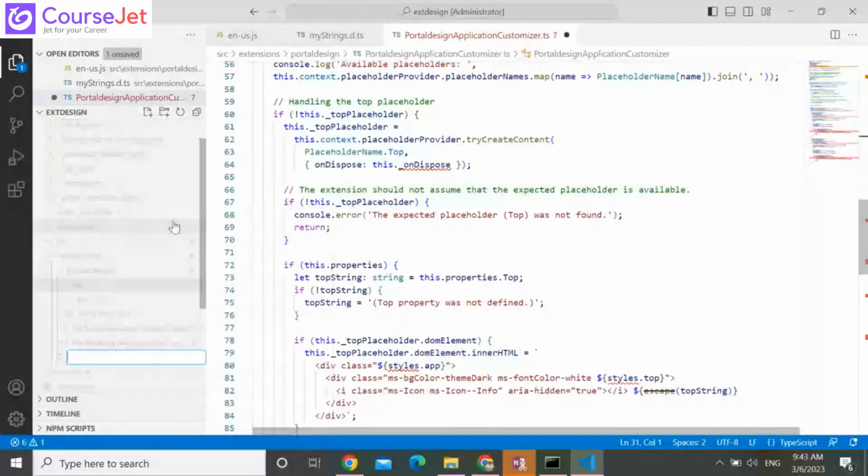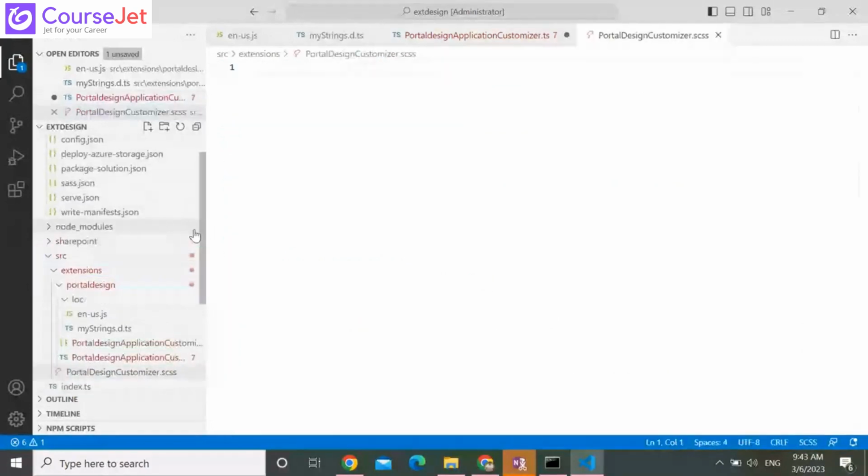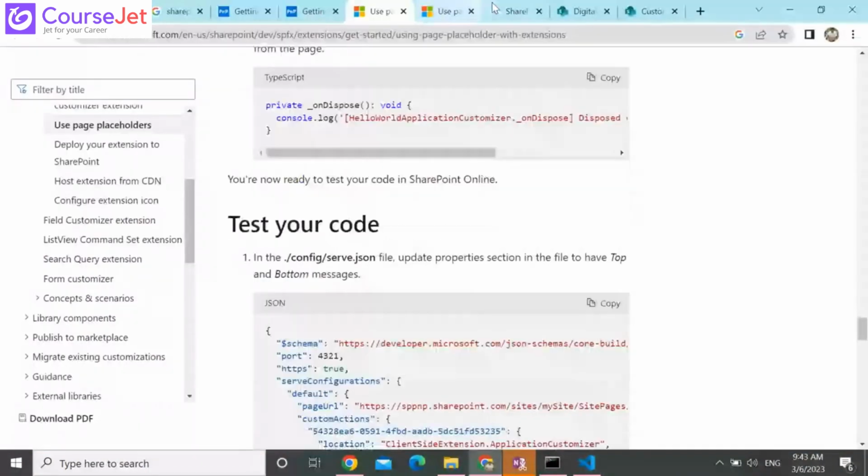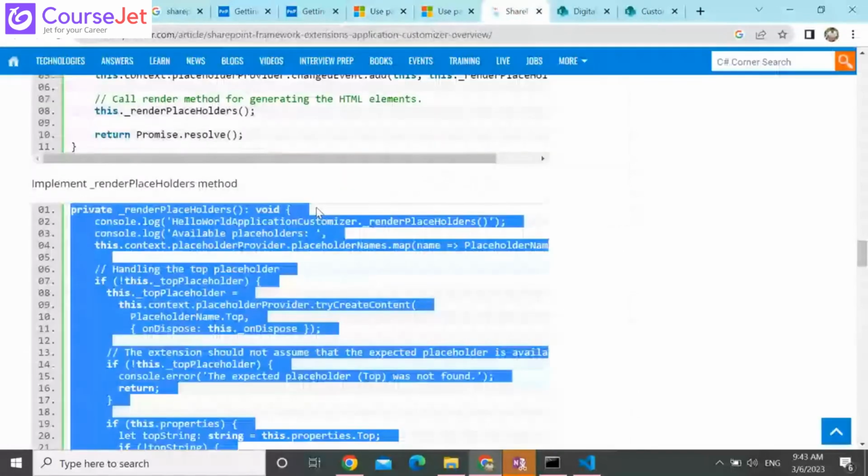New file, portal design customizer dot scss; give the extension as scss. Okay, from here we'll refer.